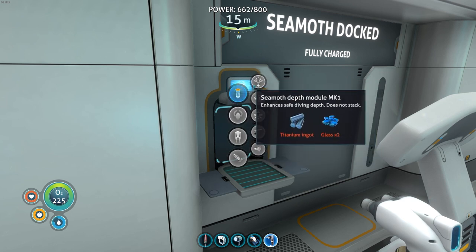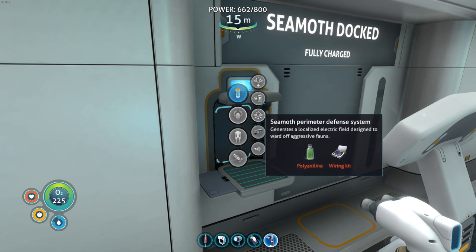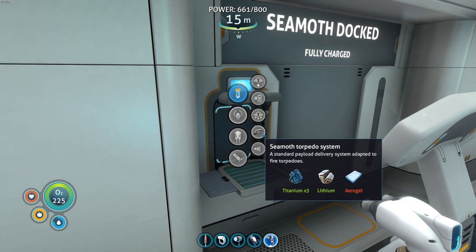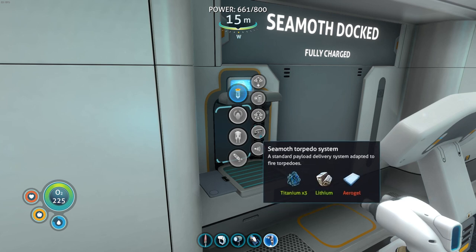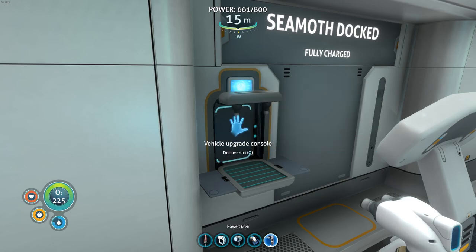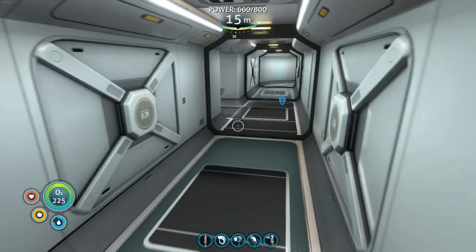Okay, so we've got the depth. Solar charger could be interesting, but the whole point is that we're going away from the sun now. Perimeter defense system could be useful, especially since in the last episode that thing ripped us to shreds. Torpedo and sonar, I'm not too worried about. You know what, I think a hull reinforcement, because I'm constantly smashing the place up, to be honest, so hull reinforcement probably isn't a bad idea.